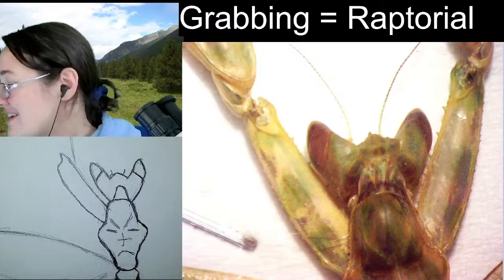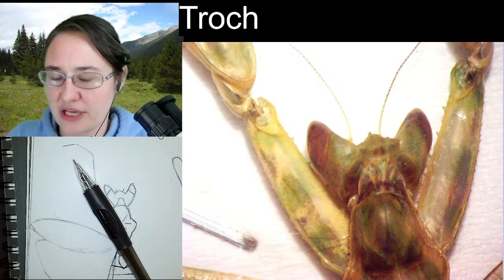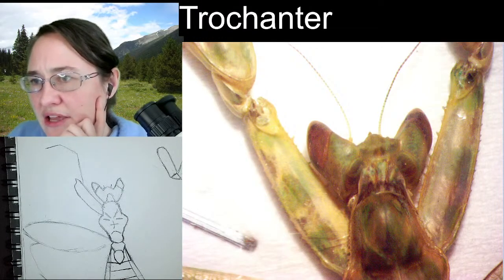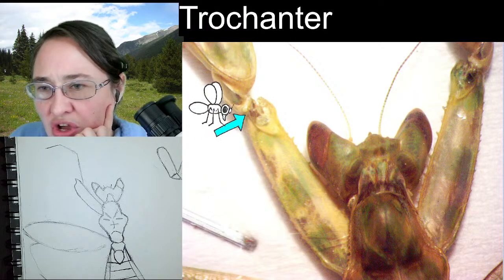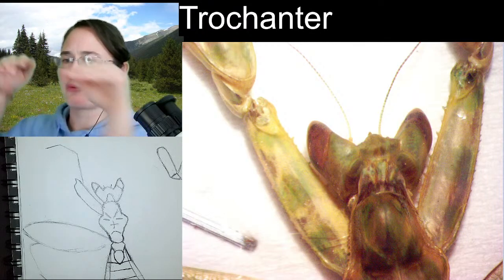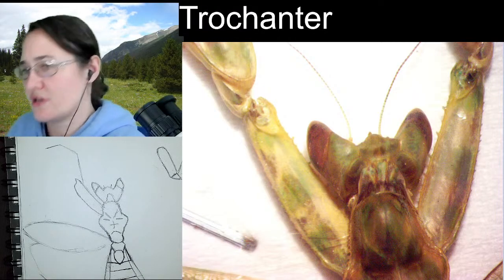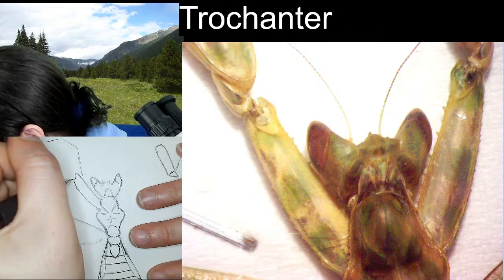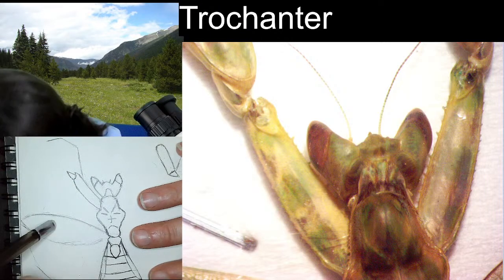Now, the trochanter, let me spell that out because we don't see the word trochanter very regularly. The trochanter is this little triangular shape. It's not as much pizza at this angle, but it's here. This little segment right here that's wide at the bottom, pointed at the top, is the segment that helps the femur really bend, right? It helps it do this. It's this part here, the trochanter. So, kind of wide at the base, like snow on the beach.